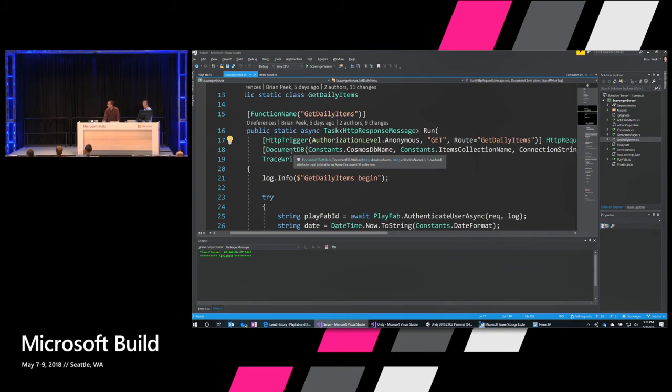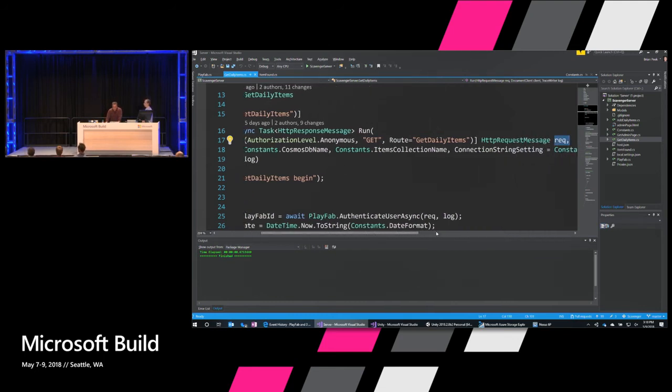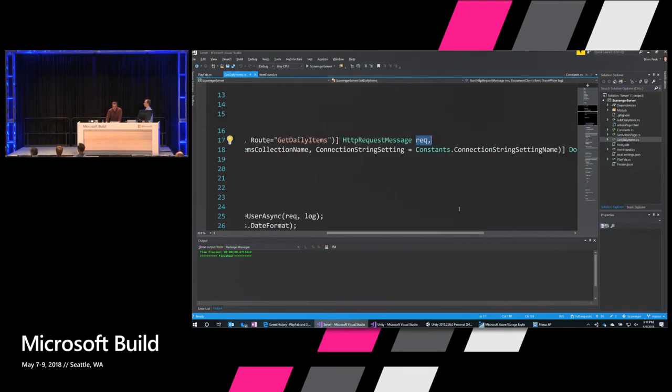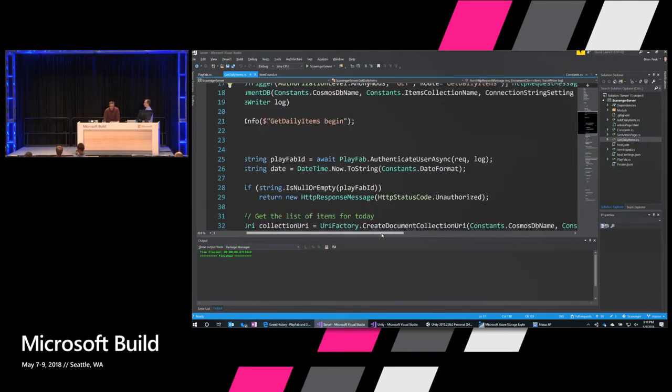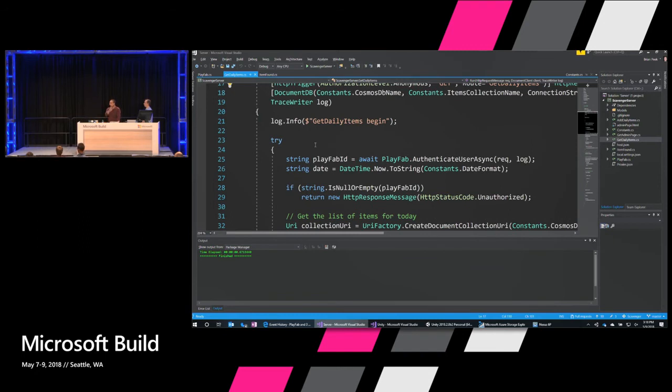The previous name of Cosmos DB was DocumentDB, so we kept all the naming for backwards compatibility. So here: Cosmos DB database name, item collection name, and the collection string setting. And all this is bound to the document client. As discussed, we could easily create a new DocumentDB connection object here and do all that, but it's easier, as you see, to do it through bindings.